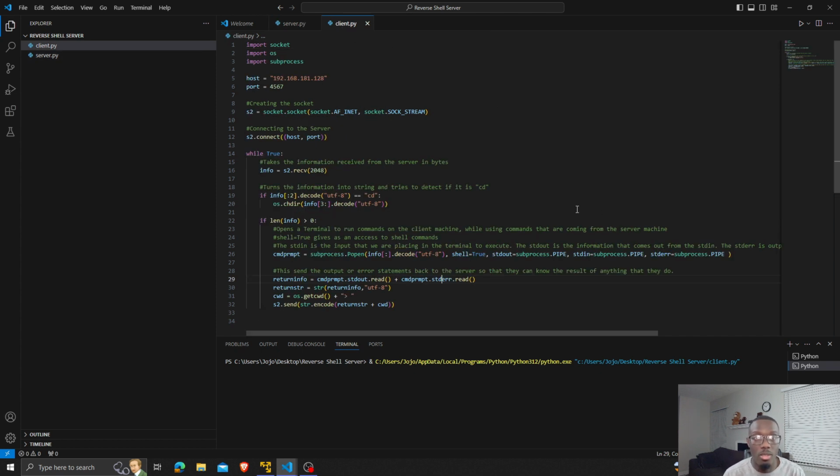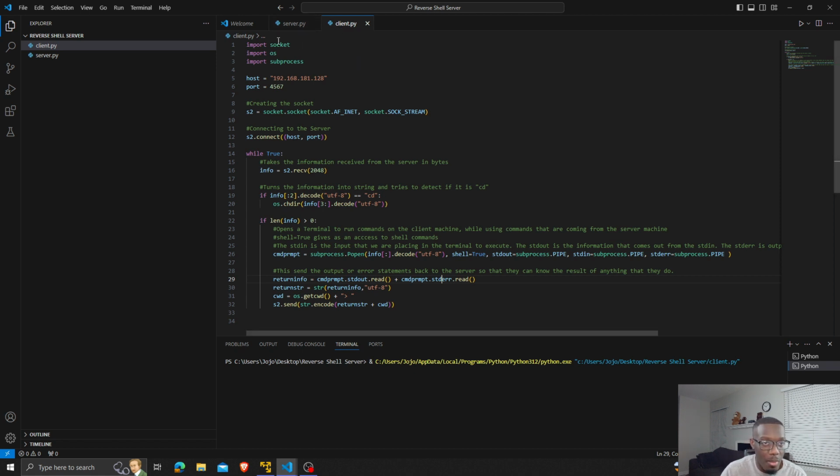Now, with this, it's a little bit more interesting. I am not using an actual server. I use the name server just so I could differentiate between what's doing the sending, what's doing the controlling, and what's doing the receiving of commands, if that makes sense.